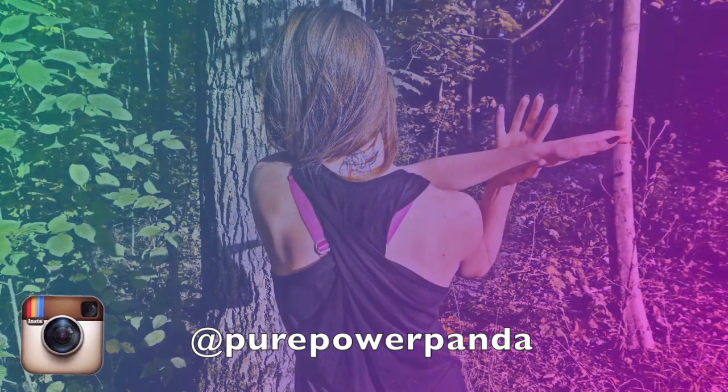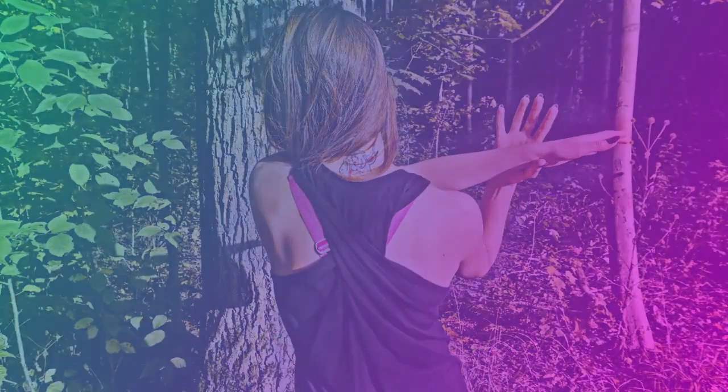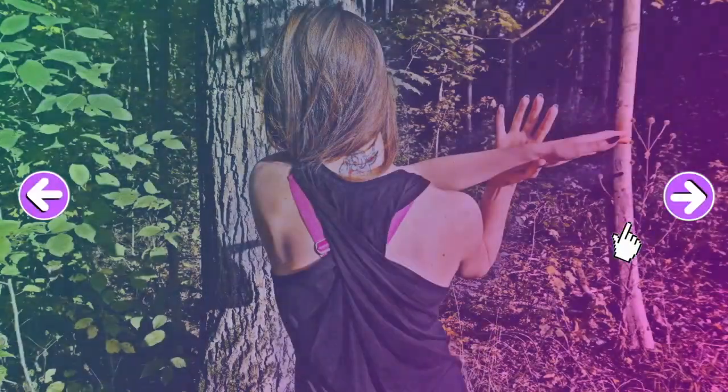My gym top is usually just a cotton top — I like it a little bit looser around the top. This one is also by Fabletics and I'm just gonna show you a picture from my Instagram because it's kind of hard to show on camera, because it has this really nice detail on the back. I always bring some sort of jacket for my way to the gym and back home, because right after working out I usually get really cold, so it's nice to have some extra layers. I also bring a towel — I use it to put on the machines. If I need something to dry my face off, I'll just grab some paper towels from the gym because I don't want to put something on my face that might have a lot of bacteria on it.